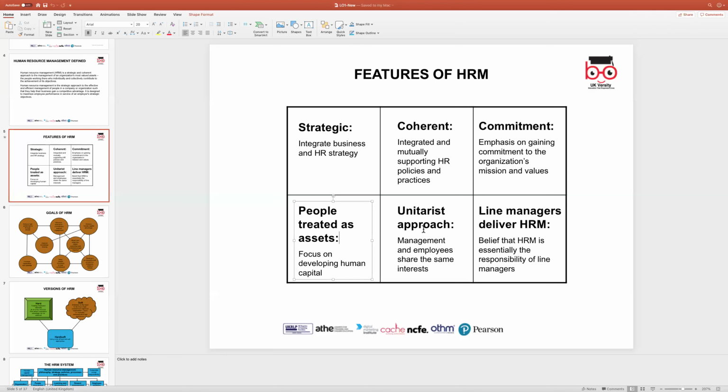Then there are line managers that deliver the human resource management. For example, in your organization there might be one manager and 5 associates under that manager. HR might not check with all of the associates weekly, but they might have a quick check with the manager managing those 5 associates, asking, is everything going fine? Do you need any support? Is everyone under you doing fine? Is anyone on long-term sick leave? Are they doing the job correctly? So they might just take that line manager as a point of contact.